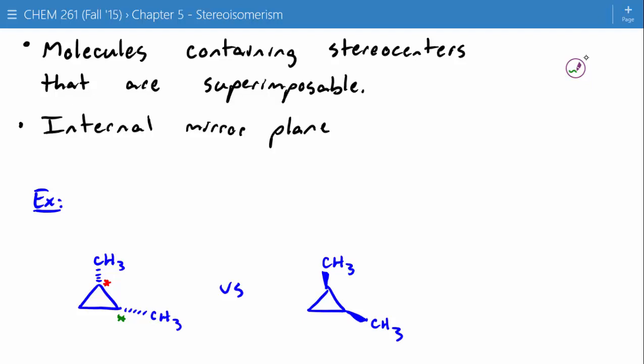But let's take a look at these mirror images. What if I took this molecule like this and I flipped it over? They're mirror images, but are they superimposable now? Yeah, these are the exact same molecule. So a lot of people would be tempted to say, well, these should be enantiomers. We flipped every stereocenter. But the problem is, even with flipping all of those stereocenters, the molecule is now superimposable. It's the exact same molecule.